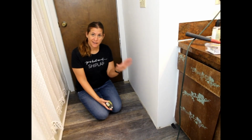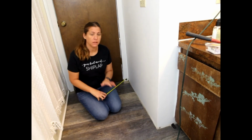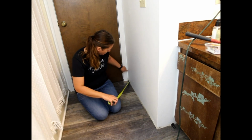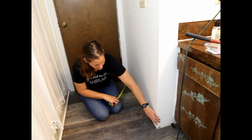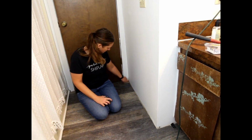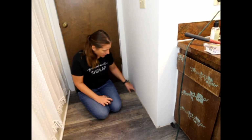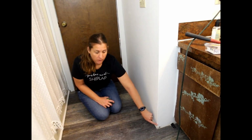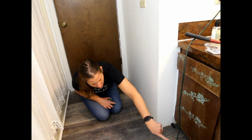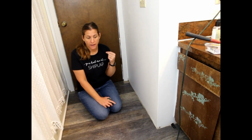Okay, so this is going to be kind of a long back and forth process. Basically what I'm doing is measuring from the wall to here. Since there is just a small opening right here, I'm just going to butt the trim all the way to the wall, cut a 45-degree angle on this end, and then continue and go all the way around the bathroom that way.